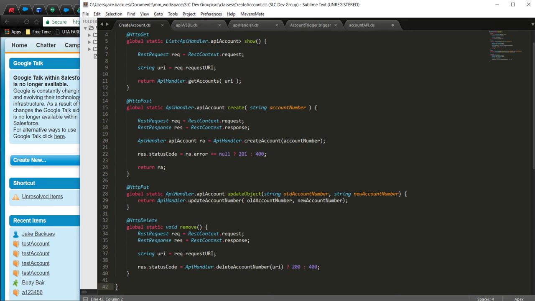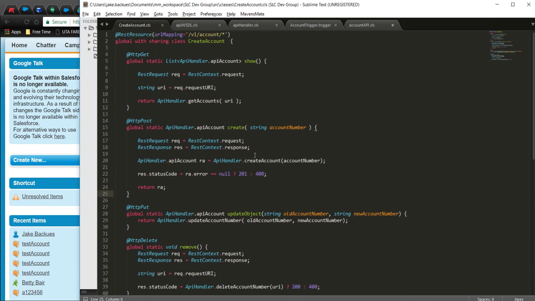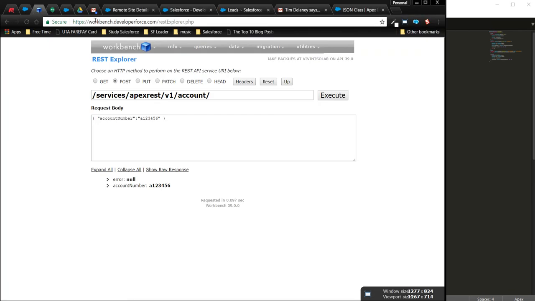These are all the account methods. Objects, and then the account just references the contact object. So, to show you guys this, I'm going to go into Workbench.